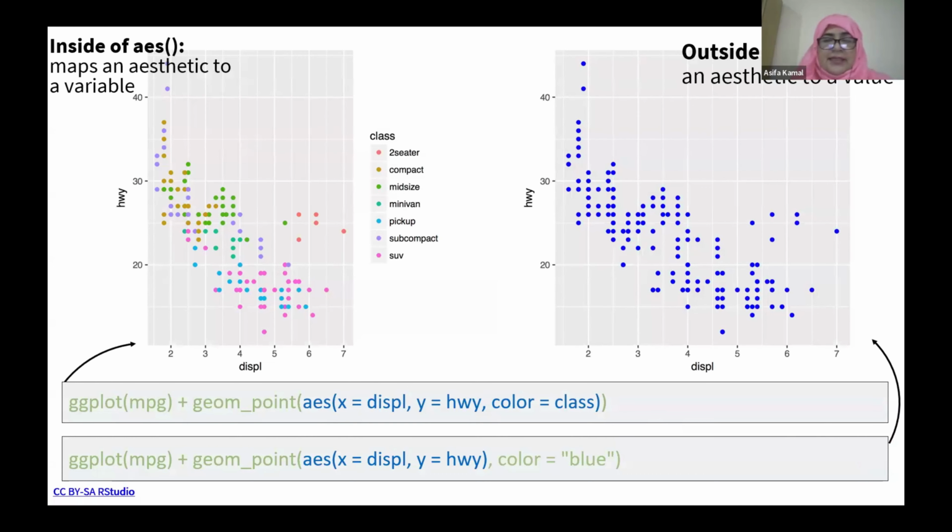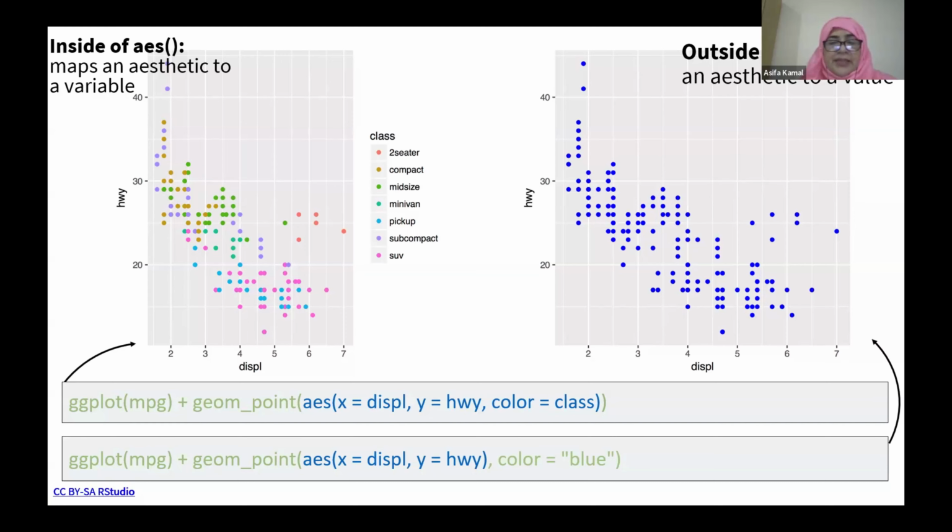Once you map an aesthetic, ggplot takes care of the rest. It selects a reasonable scale to use with the aesthetic, and it constructs a legend that explains the mapping between levels and values. For X and Y aesthetics, ggplot2 does not create a legend, but it creates an axis line with tick marks and a label of the variable.